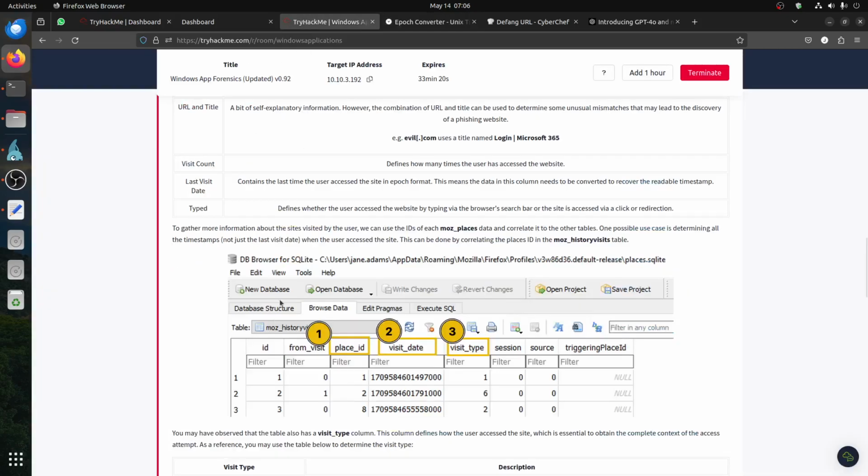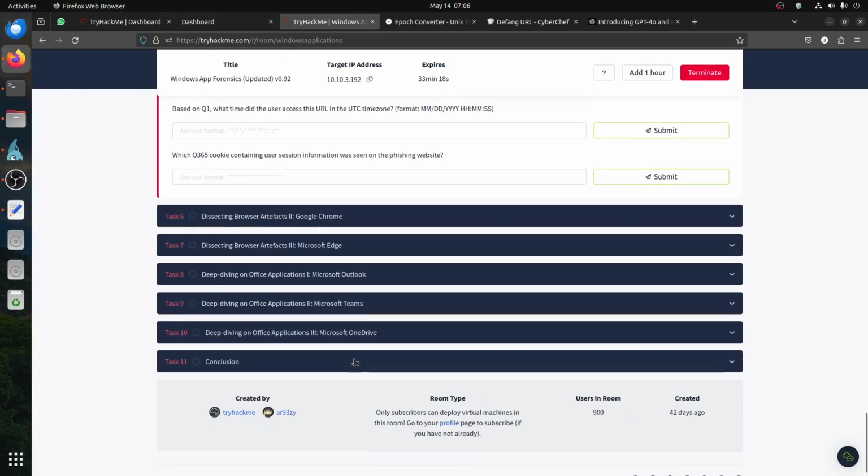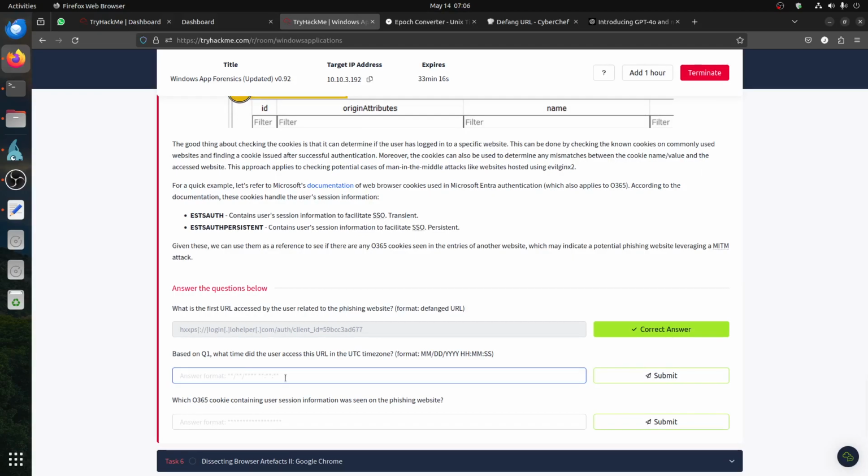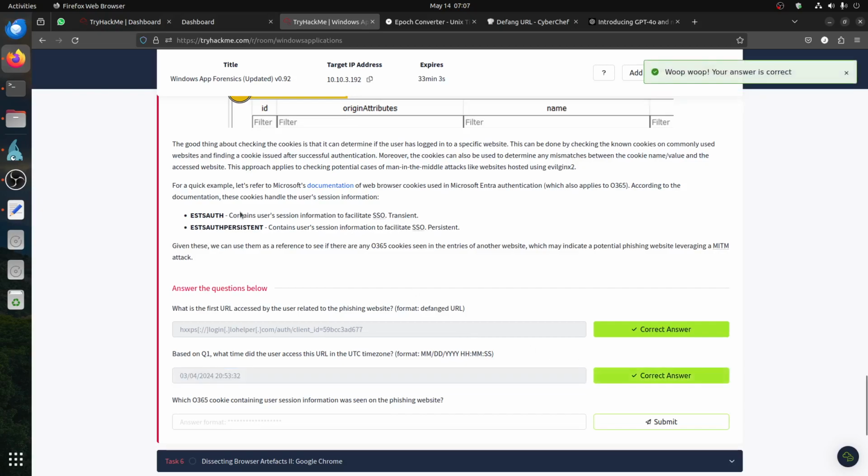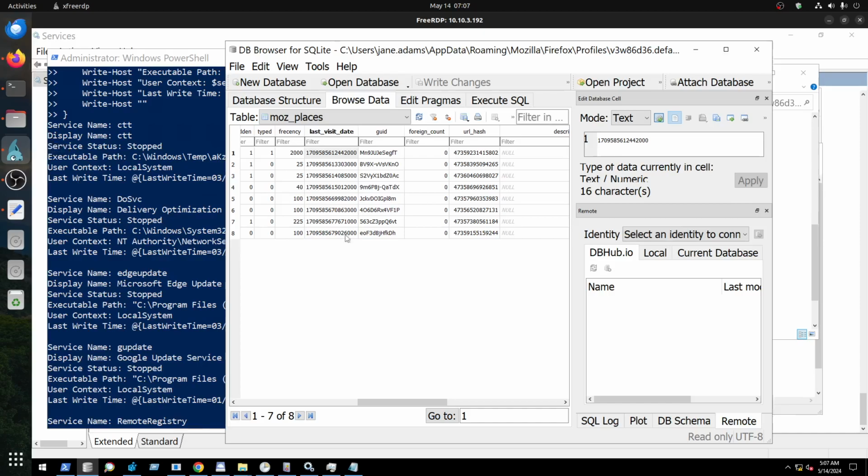March 4. What's the format? 03 March 4, 2024, and it's PM, so it'd be 20. But why does it give us time with the last visit?